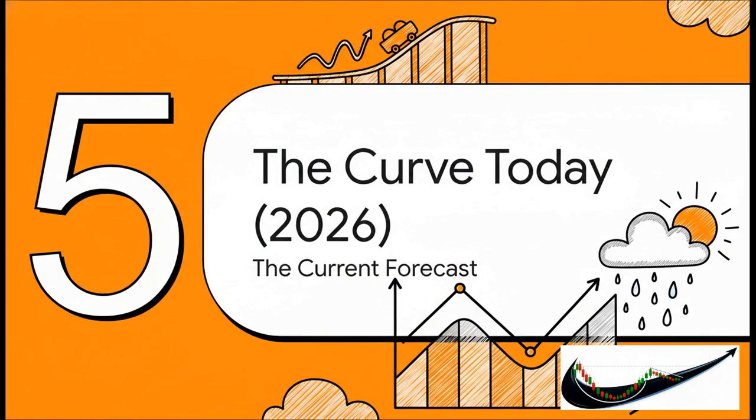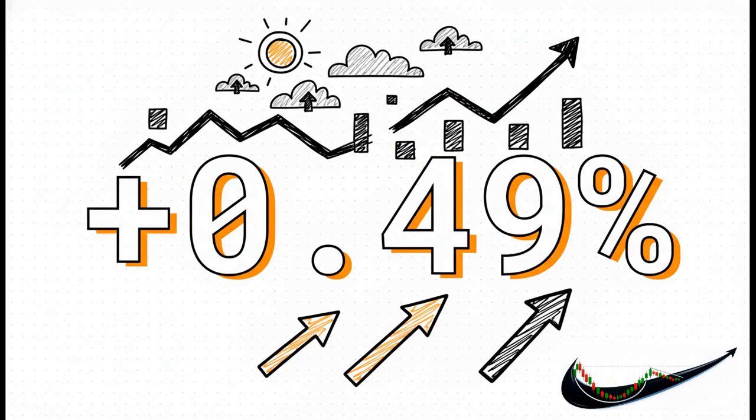And that brings us to today. So let's take everything we've just learned and actually apply it to the economic weather report for January of 2026. As of right now, that key 3-month versus 10-year spread is positive, the curve is no longer inverted, it is normalized, and based on what we just talked about, this means we are smack in the middle of that critical transition phase. The early warning is officially over.